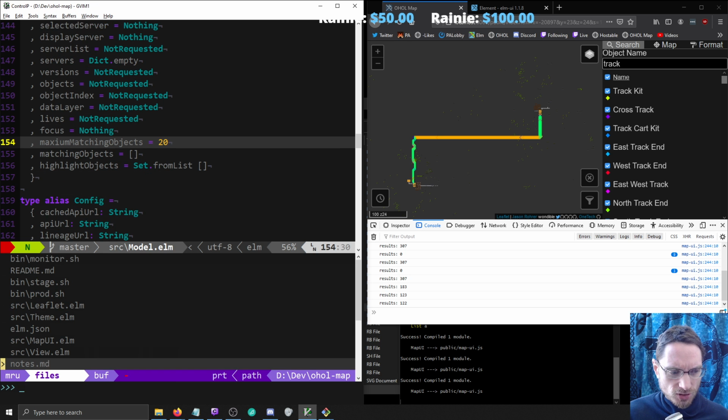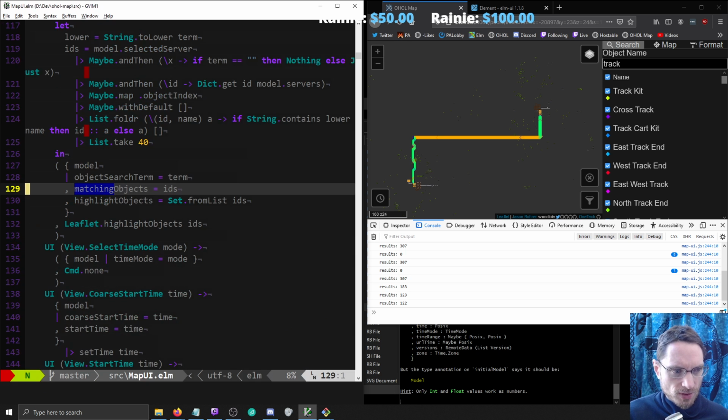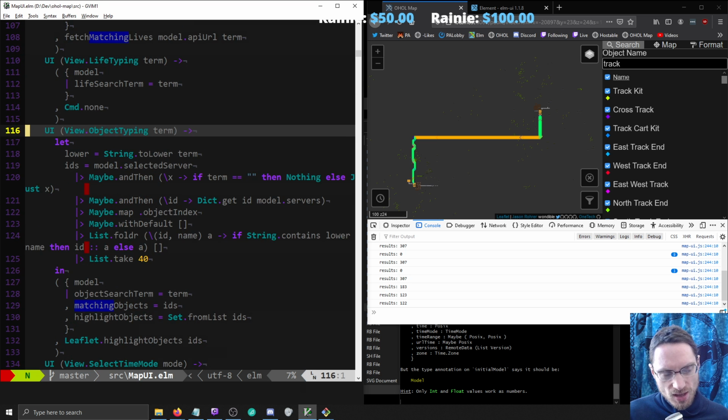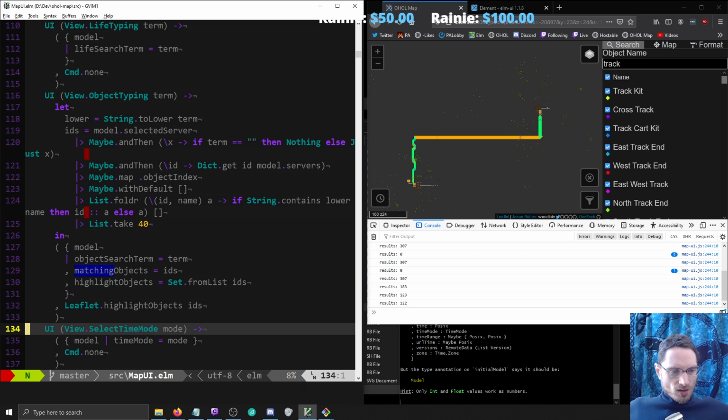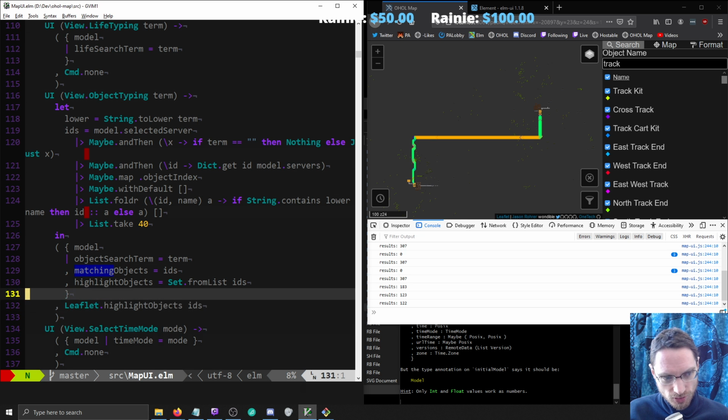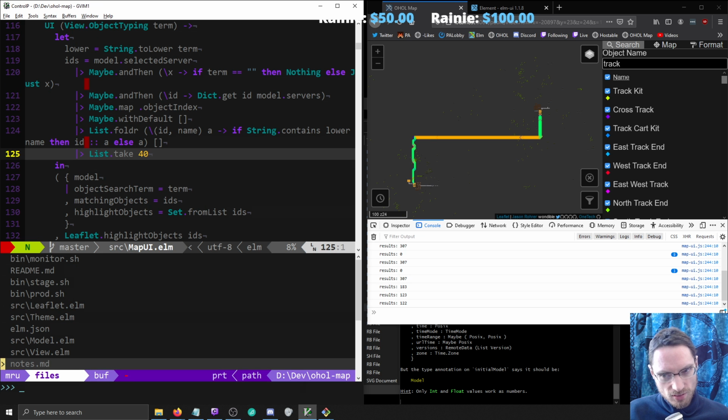Although, where am I doing the searching now? I might be doing it in the change message. Yeah, we're doing it in object typing. That could certainly be extracted. And if I did keep around something else, when it changed, I'd have to specifically be shuffling that rather than just redoing this. That means we'd be keeping a number rather than counting the list.